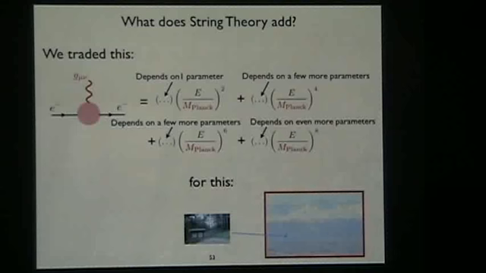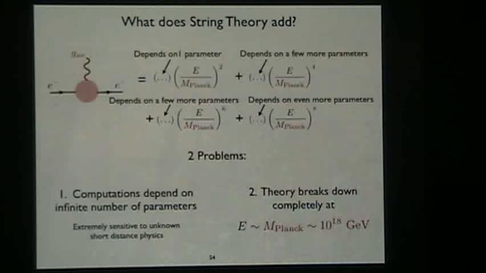And I can put it succinctly, and I think this is clear. We basically traded this, and by the way, there's a lot of string theory games, a lot of other stuff. This is just the particle physics one. We traded this for this. We traded this crazy, horrible expansion that depended on infinitely many parameters for this. Now I drew this in a particular way. This is very ugly looking, a lot of equations, horrible stuff, and this is very nice looking. So it looks like we traded something ugly for something nice. And I would maintain we really did, although people have their own opinions on that.